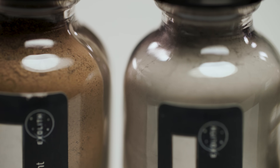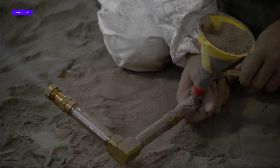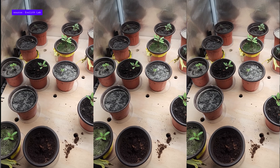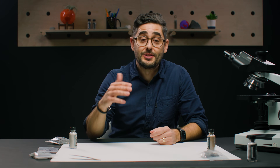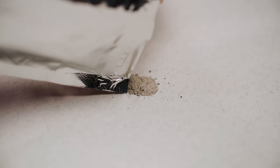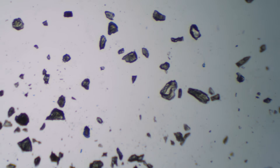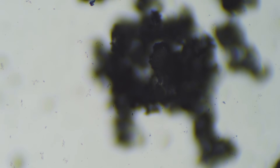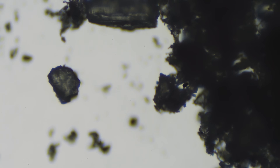So what are folks actually doing with simulants? Well, all kinds of things. They're figuring out how to dig into it, navigate rovers through it, grow plants in it, extract oxygen from it — all the things we need to do to spend more time on the moon. No one simulant is a perfect stand-in for all of those experiments, but different simulants can get pretty close on individual features like particle size and shape or chemical composition. So researchers can order the right simulants for the right test.